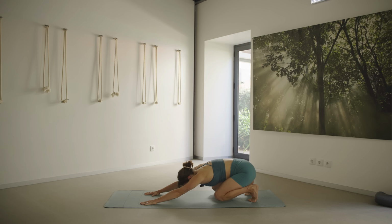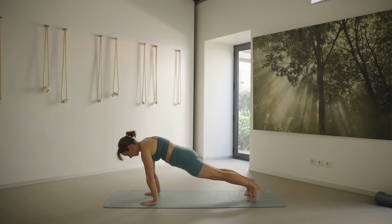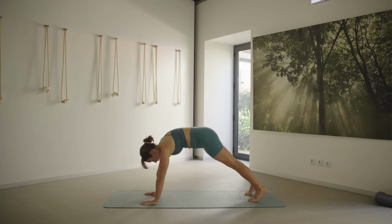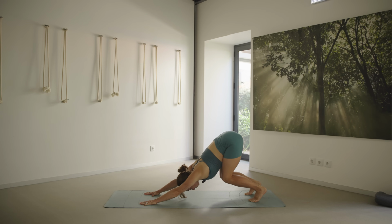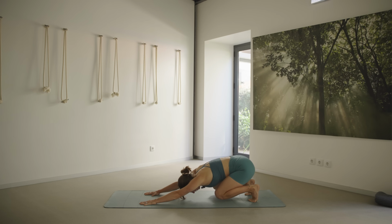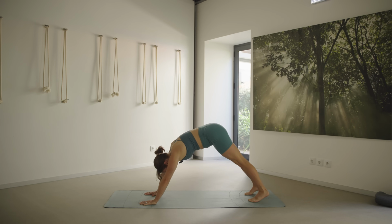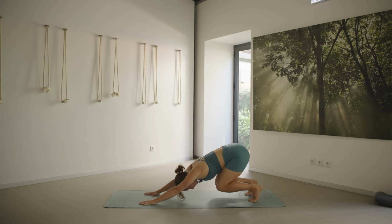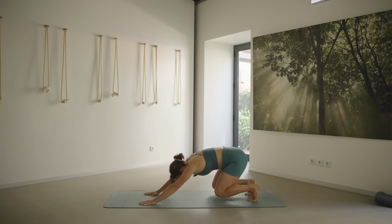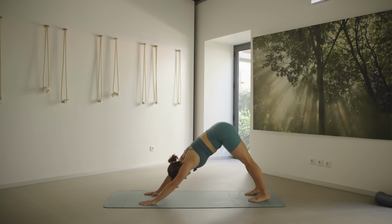Good, so I'm in this low crouch position. My arms are still straight. From here, I'm gonna straighten my legs and push forward into a high plank to activate through my core. Good, and then lifting back up into my downward facing dog. Cool, so let's try to apply some flow here. So you're bending your knees, keeping your arms and shoulders nice and locked and straight. Good, now I straighten my legs, push forward, and straight up to the ceiling. Beautiful again, so bending my knees. And then straight to go forwards. Good, and coming up to the ceiling.